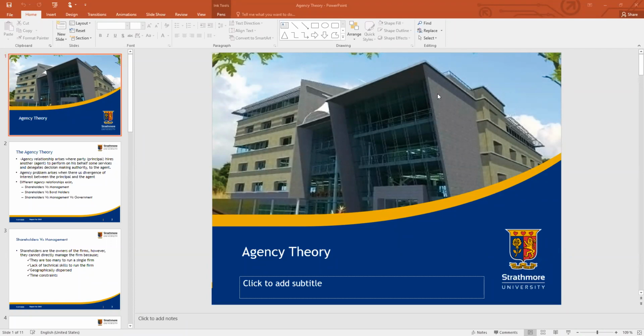So in the case of agency theory, in most cases, shareholders appoint managers, and these managers are meant to carry out some tasks on behalf of the shareholders. Of course, these managers are going to be accounting to the shareholders at the end of the year: these were the assets you gave us, worth 100 million, for example, and this is the amount of profit this asset has been able to make for you, and by how much the asset has grown in this period. So there will be the managers and the shareholders, where the managers are acting as the agent of the shareholders.